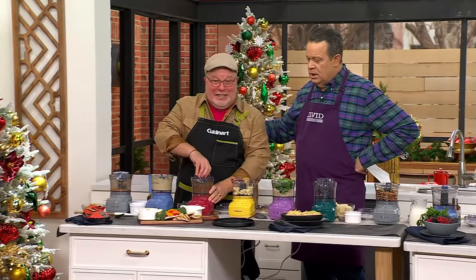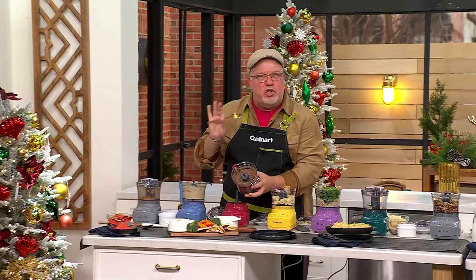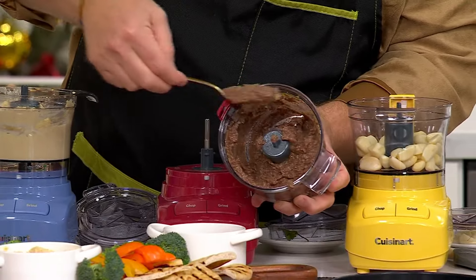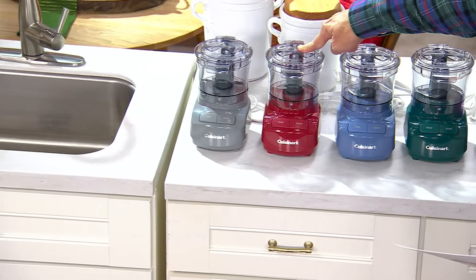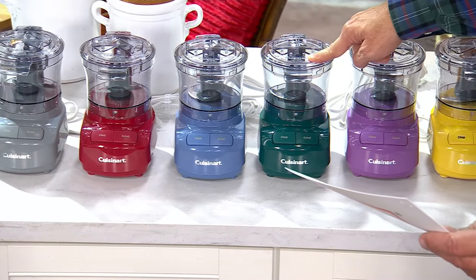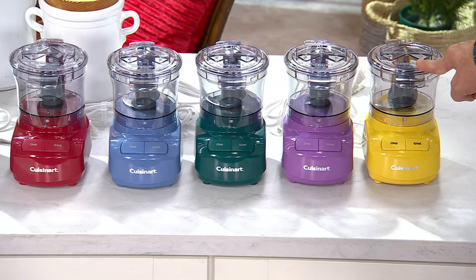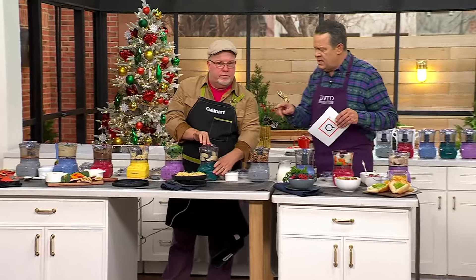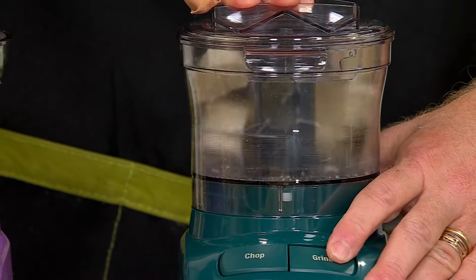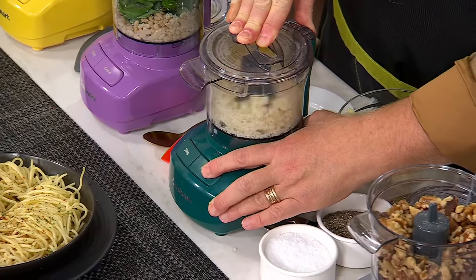Can you guess which one is the most popular? The poppy is the most popular. It's a tomato color — I tried to create a color that was not bright red and not too muted red, so that's why I call it poppy. We have pewter, poppy is our number one most popular, then lapis which is the blue. If you want jade, I have 1,600 left for the year — only order of the year. Then amethyst, 1,200, and daffodil. That's hunks of parmigiano-reggiano, and I want to grind it versus chopping it. If you want to do spices, if you want to do things like coffee, you can actually grind inside of here — it goes in the reverse direction. It's called the smart power reverse blade that Cuisinart came up with.